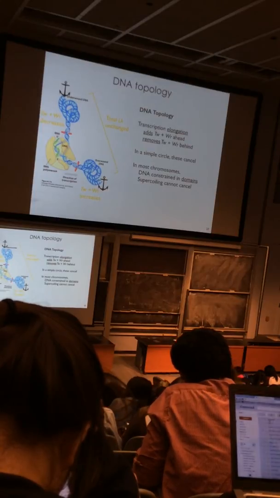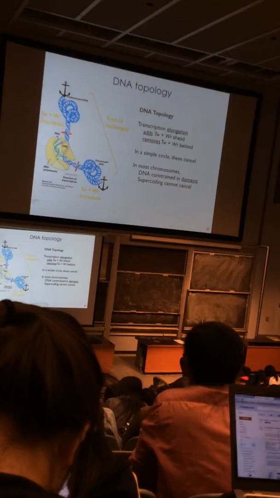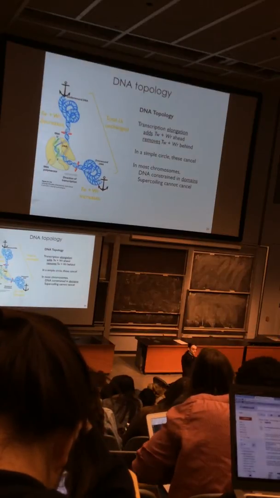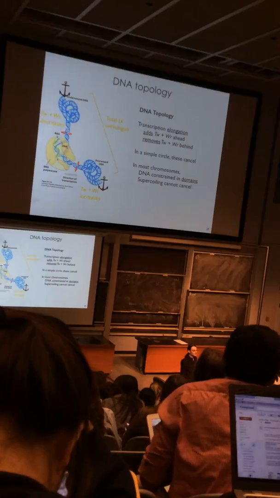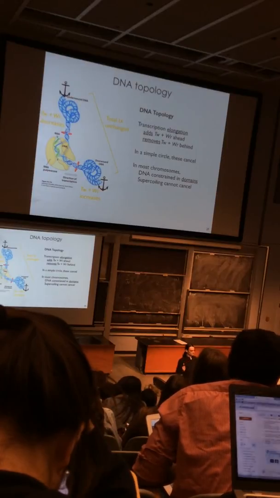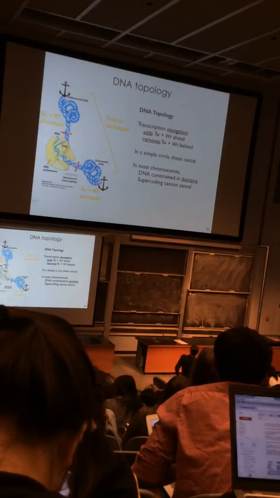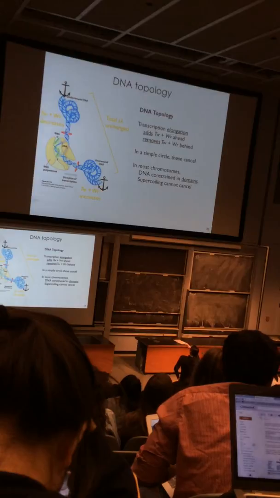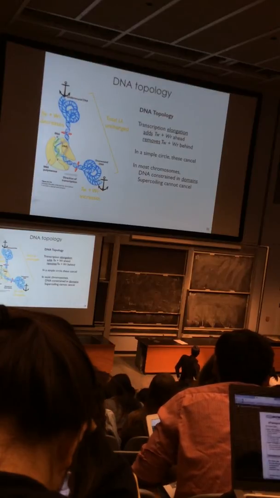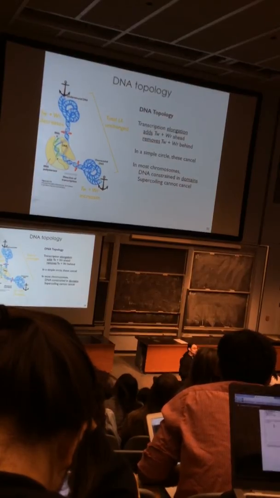But essentially, by having these protein complexes that are anchoring the DNA, and again, those are those big loops that you see coming out of the chromosome, those are regions where topological strain can't move outside of them. So in a simple circle like a plasmid, you don't have those sorts of anchors. Actually, this is relevant to this idea of transcription.